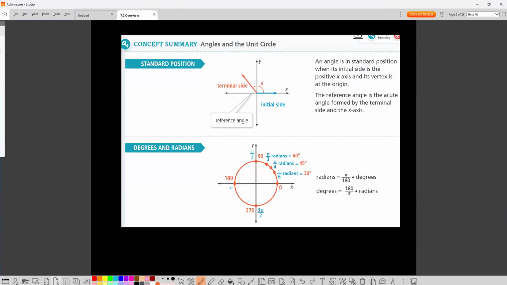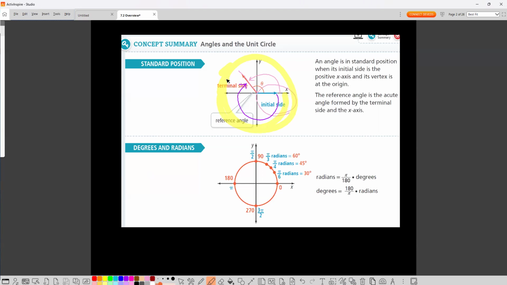Here's the two big ideas. We're going to start here on the x-axis. That's always our initial side, where we start out. If we're rotating in a positive direction, it's counterclockwise, and wherever we stop for that angle measurement is called the terminal side. We can also rotate in a negative direction, and you can even go around more than once and end in that spot, which is why they refer to it as the terminal side.